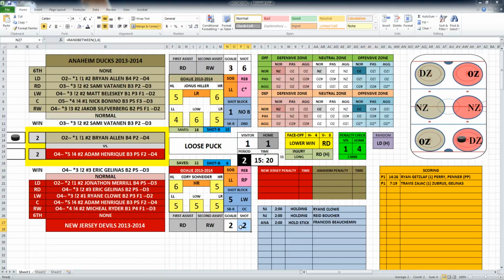You can kind of tell just by looking at the dice rolls if it's going to be a save. If the goalie's got like a 6 and the shot's got a 1, there's no chance. 5 and 2, probably not a very good chance. The goalie automatically has higher stats than most of the actual shooters, so he already has an advantage. So he usually rolls equal to or higher than the shot. The problem he runs into is obviously when the goalie rolls a 1 or 2 and you roll 3, 4, 5, or 6. Now, with that said, there are some players that if they can get a star shot, they will get a 6, so they can match up pretty well against the goalie stats. Anyways, it was a save, and he got the puck over to New Jersey's defenseman here.